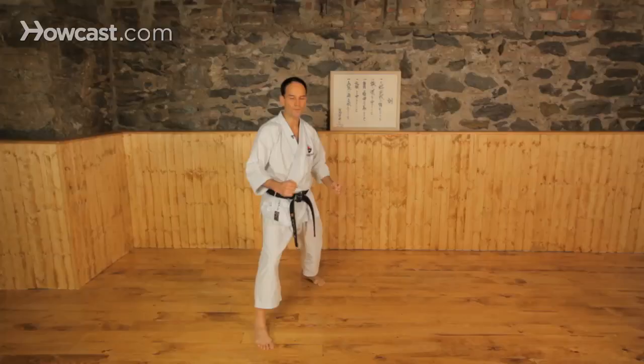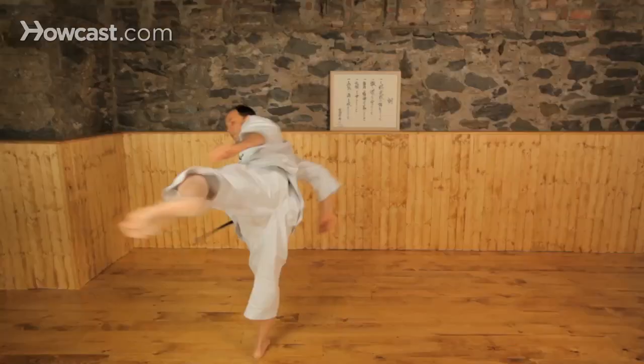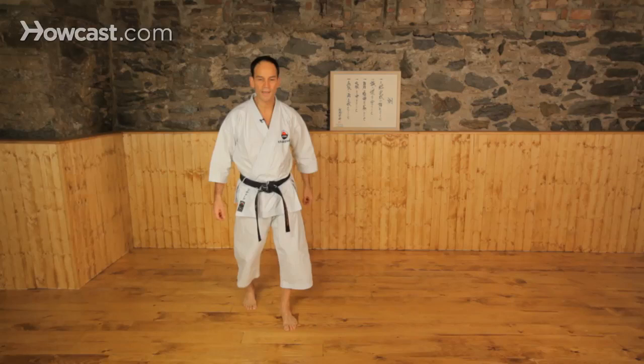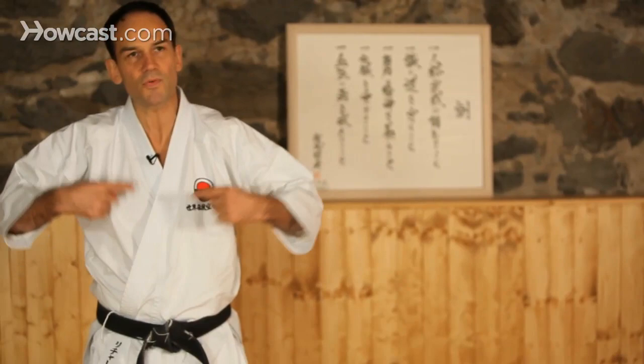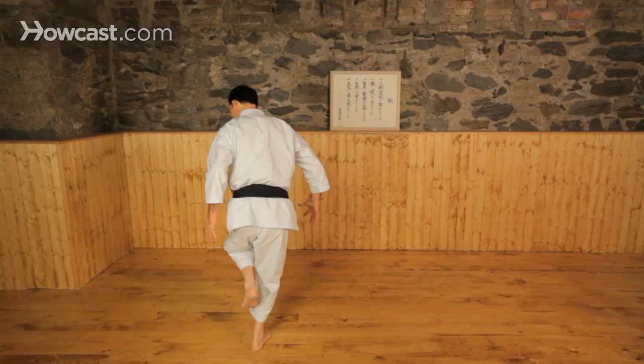What makes that difficult, of course, is because we are obviously turning. We have to feel, however, that our core is going straight to the target. The external part of our body might be turning, but it's turning around a fixed solid core that goes straight to the target. So when you kick and when you land, you're never going to be spinning off and losing your balance. We need to focus on the internal part, the straight core, and the external part going around that straight core. So everything's going to reference the center.